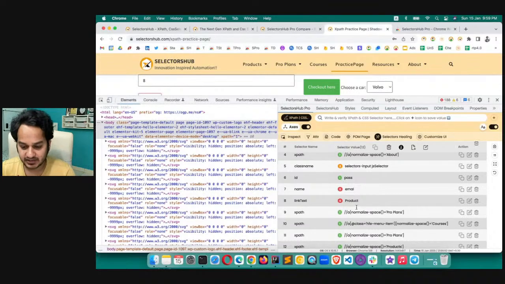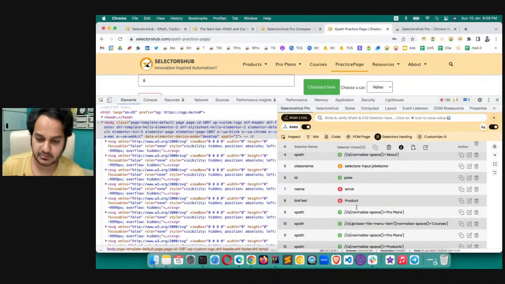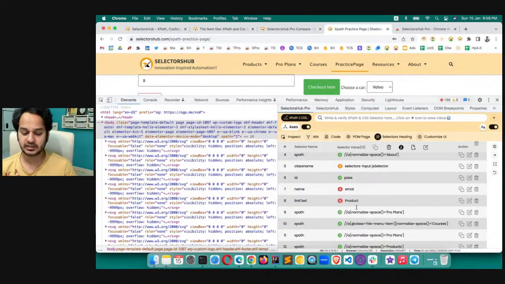of SelectorsHub Pro. This is really amazing, and this is one of the reasons almost 20% of users upgraded immediately to SelectorsHub Pro because of this. And the pro version charges are so low. It is almost free for the company. It is just peanuts.